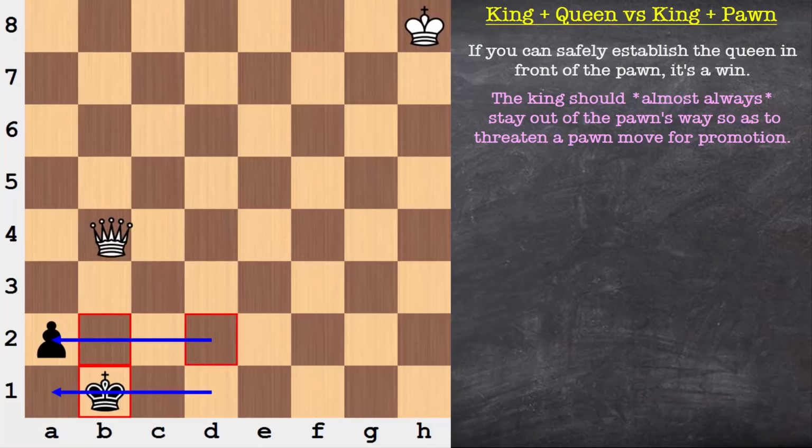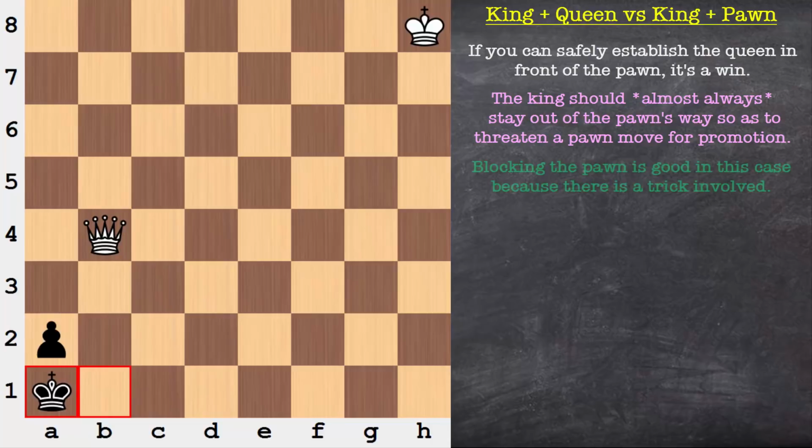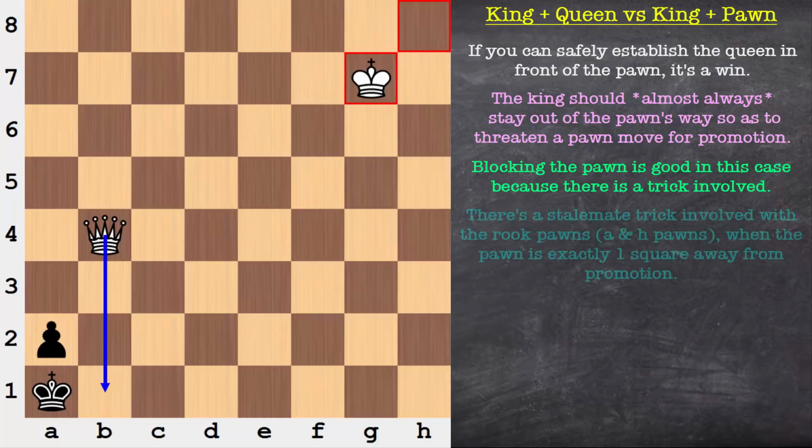But let's try something else, because we're not making progress by giving these rank checks. So suppose we try some file checks. Yeah, let's say we go with b4. Okay, king goes to the corner. Aha! This is the first moment where we can now improve our king position, right? Because the pawn can't move. So king g7, right? No. Game's already over. Stalemate.